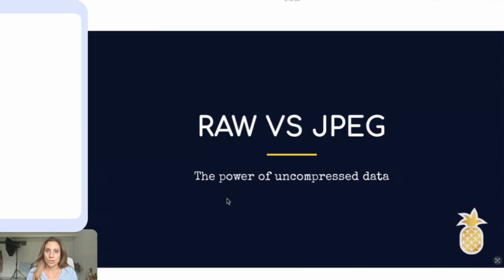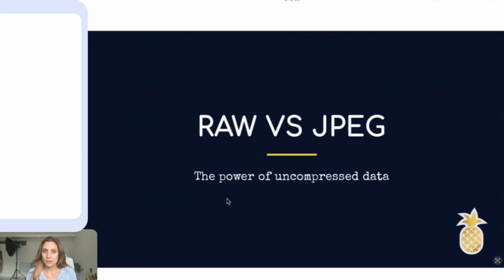If the camera chooses and changes it to JPEG, it will take that down to about 10 different colors. So if you're using RAW, you've got a whole wealth of extra color data, everything you need to use. And JPEG is the camera deciding what to edit and what to change.